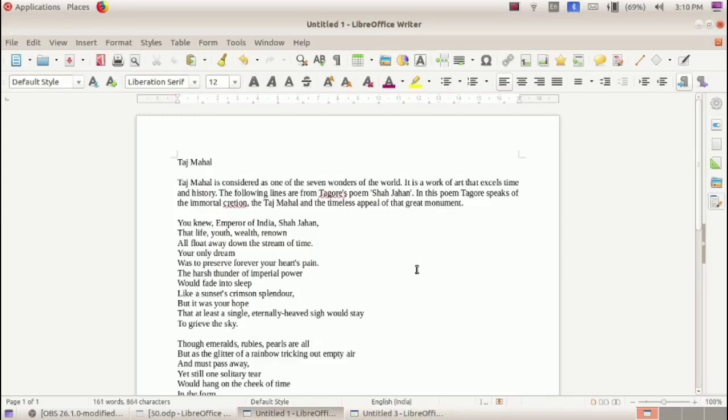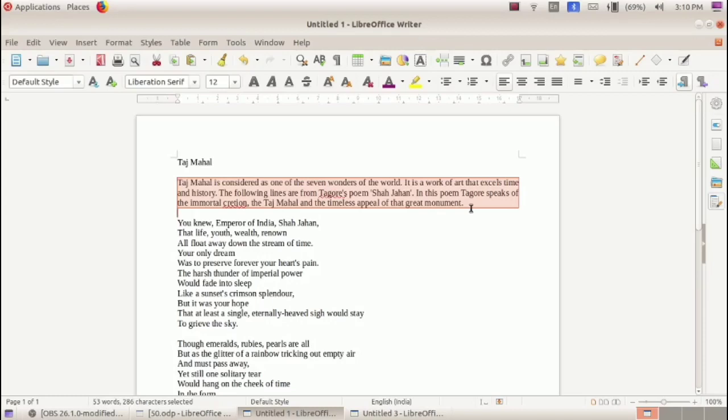Okay, now let's see how to change the properties of the text. That is how to change the font style, font size, font color, etc. For that, first we will select the first paragraph. How to select the paragraph? Bring the mouse pointer to the beginning. Click and drag the mouse till the end. Okay, now we have selected the first paragraph.